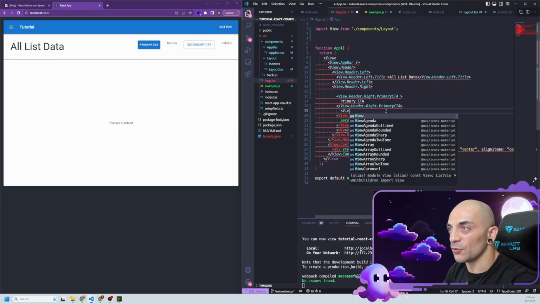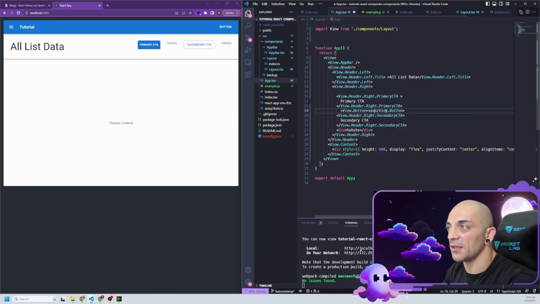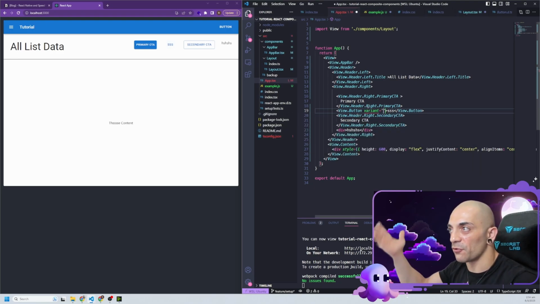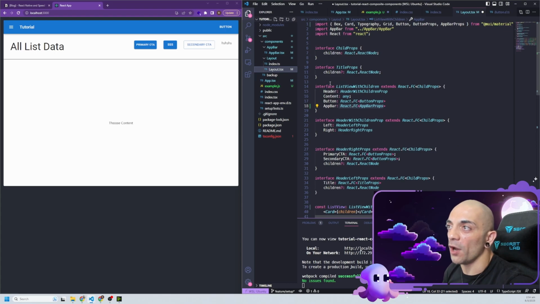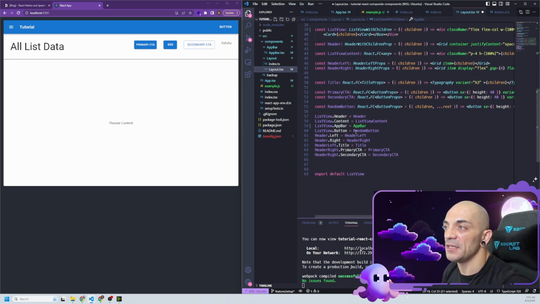So as I said, you saw I had a button type, so I can actually access the button here, and this is the one there. I'll get all of the typing as well, as we added it directly in from the MUI library. And you can see this button is now rendered here. And this is available here because I've put one at the top level, just for the sake of maybe you want to use different buttons in different areas. And it's simply just added on here as random button.